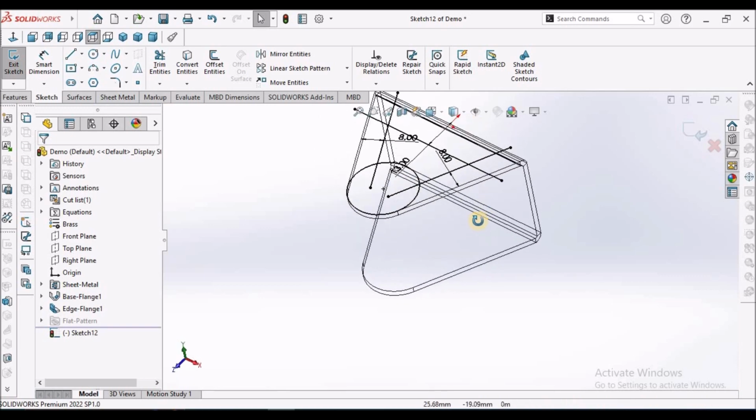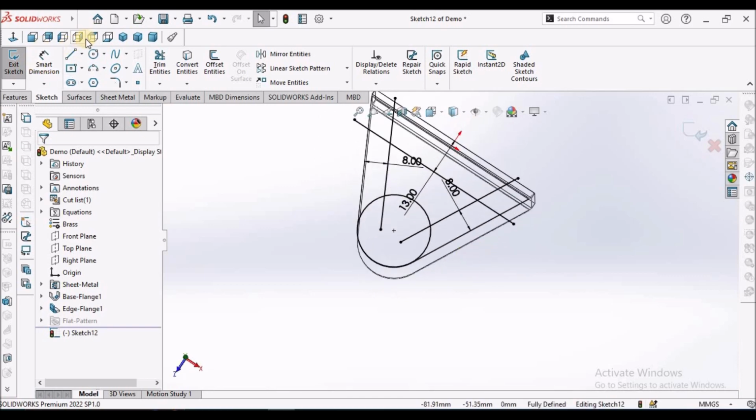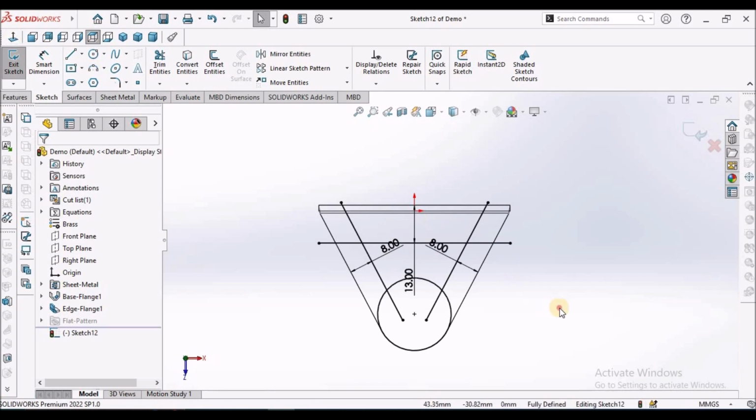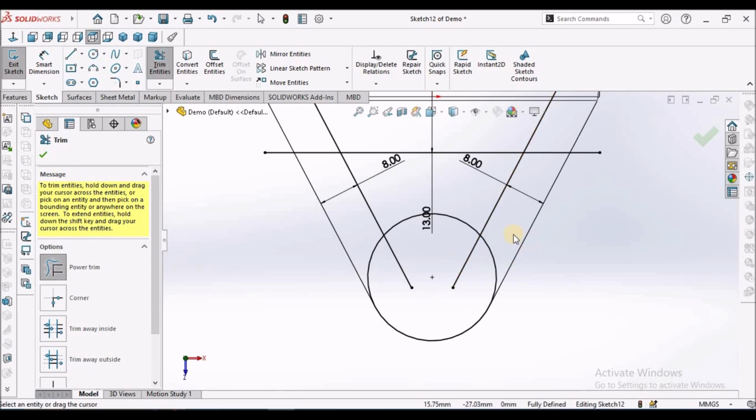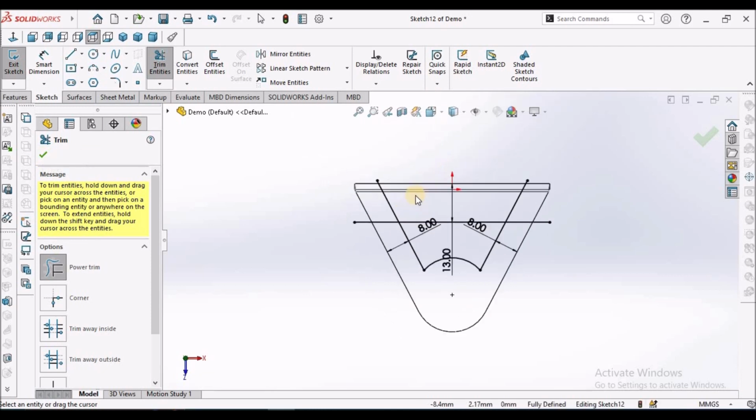See here, exact circle. Keep it normal. Now select trim entities, select power trim, just simply remove these outer lines and this one. We can use corner trims here, or we can use power trim.